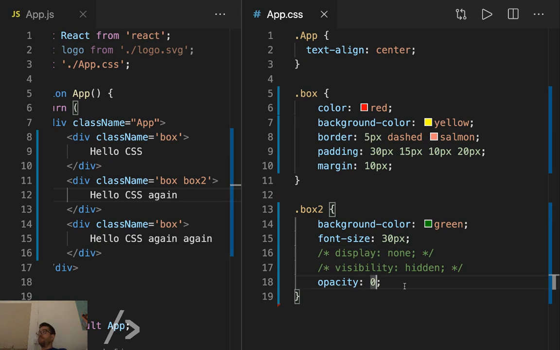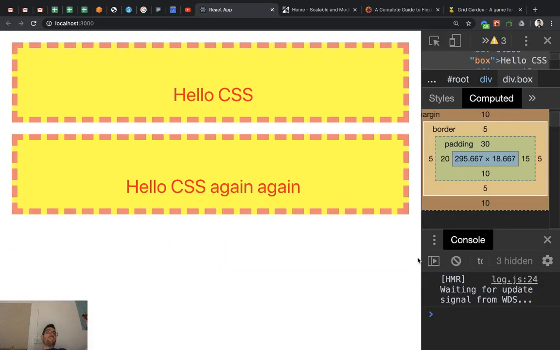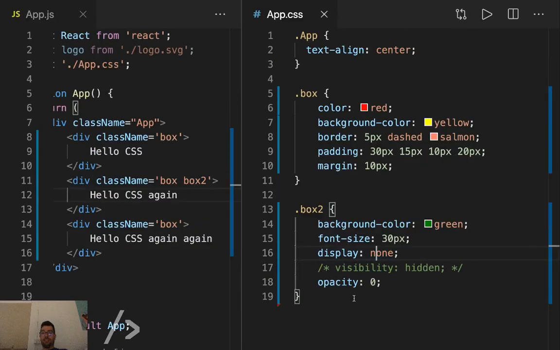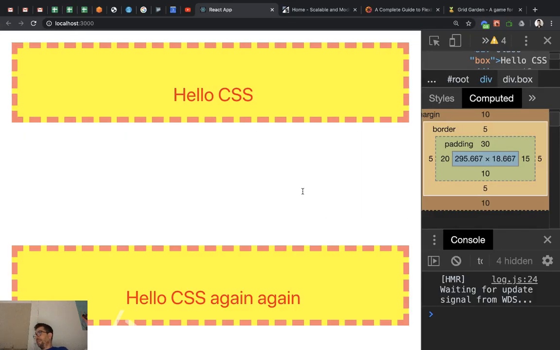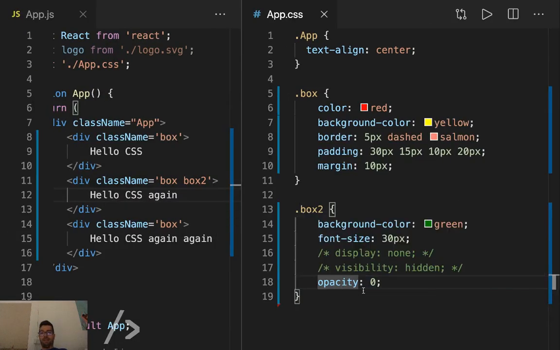So you have to comment out its display and visibility. Well, of course, because if I put display none, it doesn't matter. If I change colors, it doesn't matter, right? The element is completely destroyed. So it's either one or the other. If you combine them, that doesn't really make sense. So opacity 0 means the element is there, but it's invisible, it's transparent.